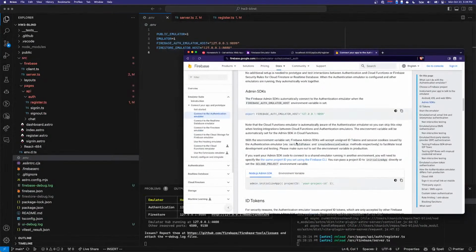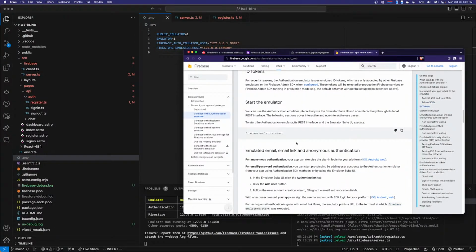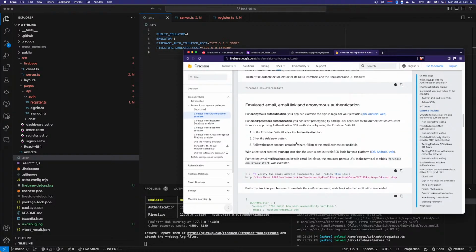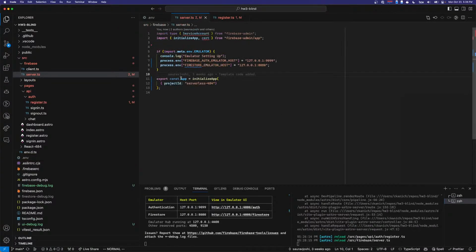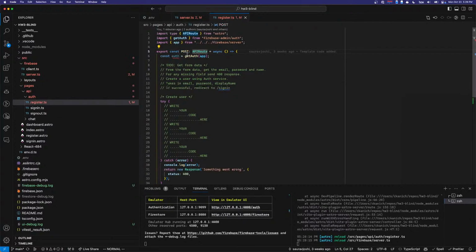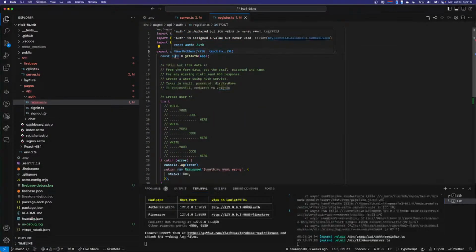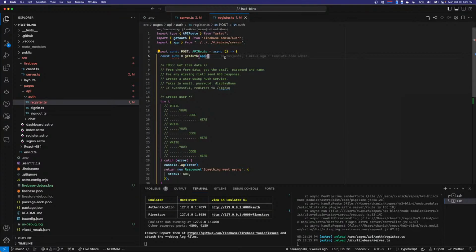Okay, so that should be working. I shouldn't have to do anything else. I'm exporting this app. Then that app get auth is declared, but its value is never read.